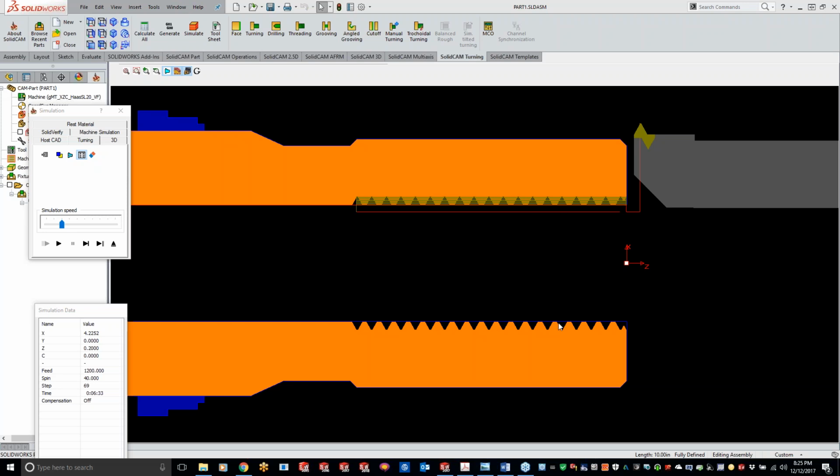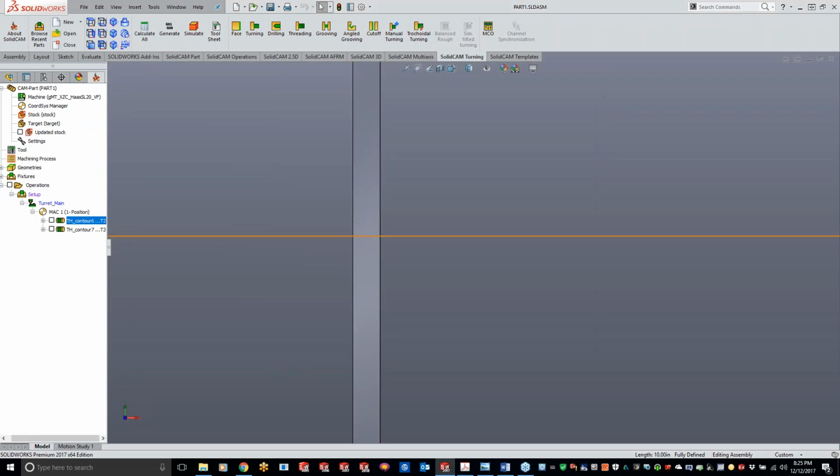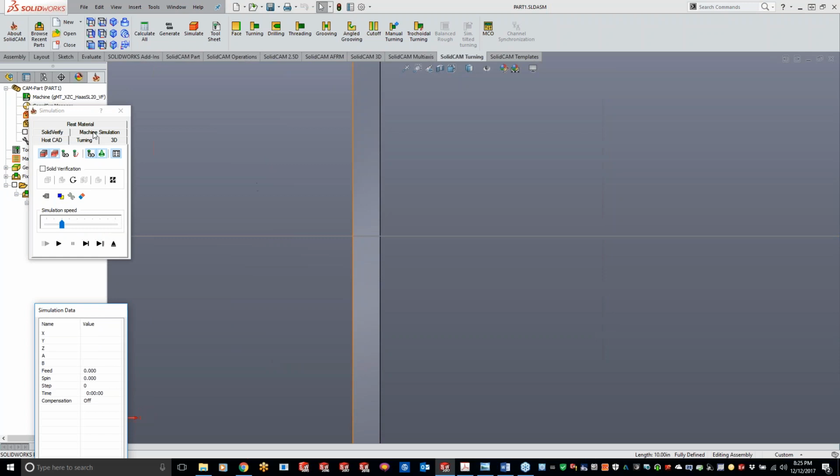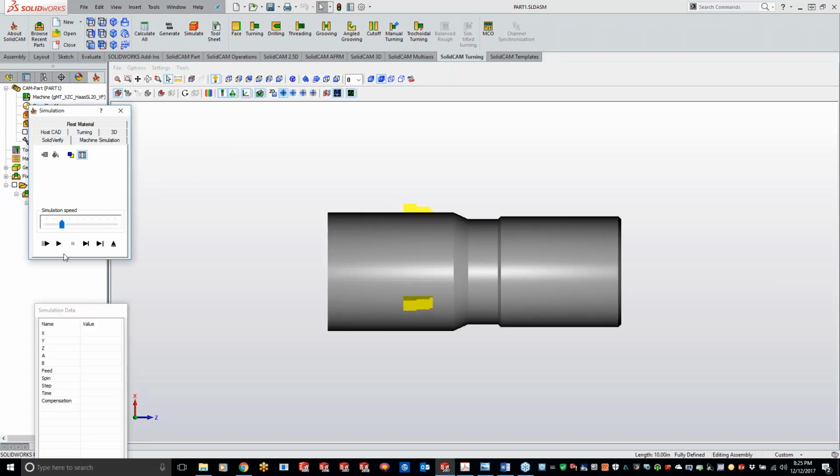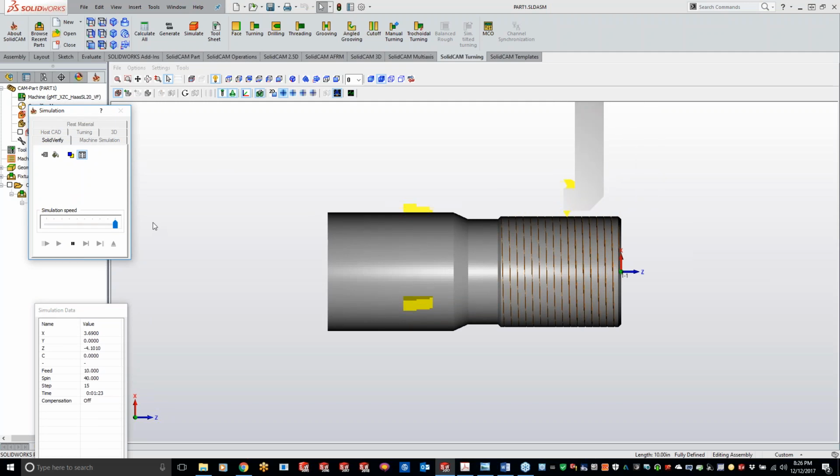It is going to take a little bit longer to do the simulation, just because if you think about all the graphical data that's going on when we're doing our threading. So if you guys are constantly doing Solid Verify, it's going to work just fine for you. It does take just a hair longer to simulate. So if we hop out of here, I'll simulate this one for you. I have it maxed out right now, and that's as fast as it's going to go. So you'll see it in there for you guys.